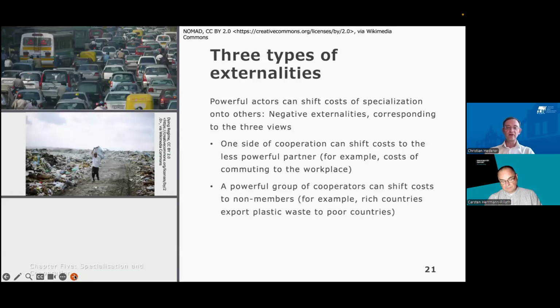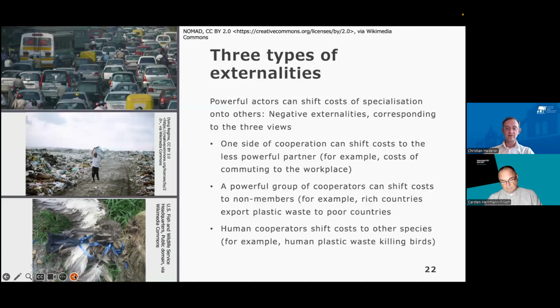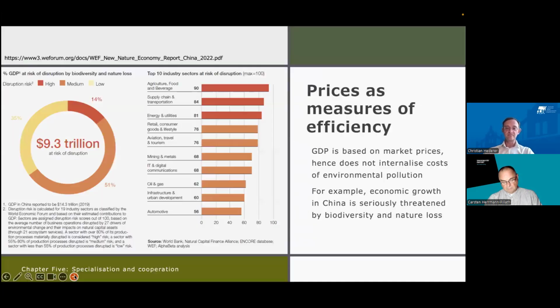Similarly, two parties may cooperate in shifting costs to non-members. For example, plastic wastes of consumer goods industries in rich industrial nations are exported to poor countries, often even illegally, which may entail a competitive advantage for a rich nation in those industries. This extends to nature. Adopting a third-person view, the damage done to animals needs to be included in efficiency judgments as well. Overall, this means that patterns of externalization are determined by structures of power between partners, within groups and non-members. We cannot define measures of efficiency without considering this factor.